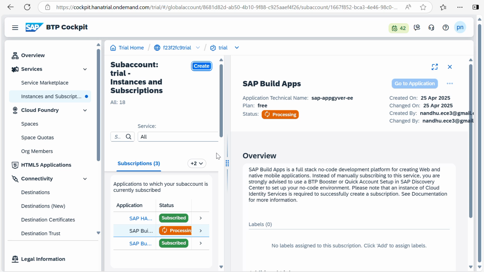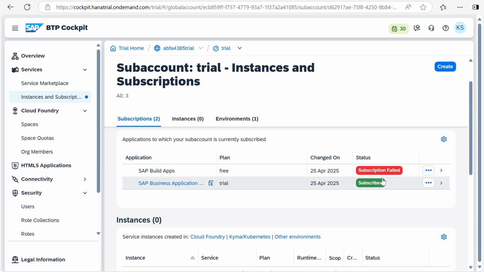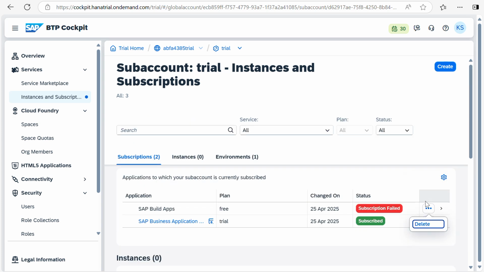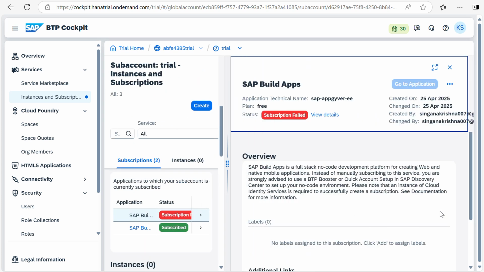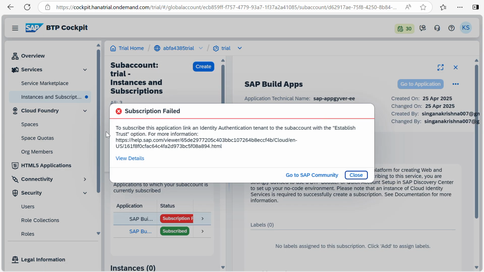All things will be enabled. Once you install that, you can see it in your service marketplace. Now let's subscribe to this. Here I'm unable to subscribe. I'm getting this issue, guys. Maybe it's not supported. If I get it working, I will proceed in a further video.